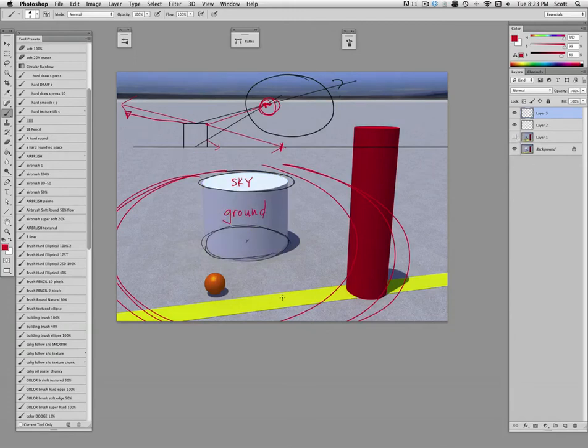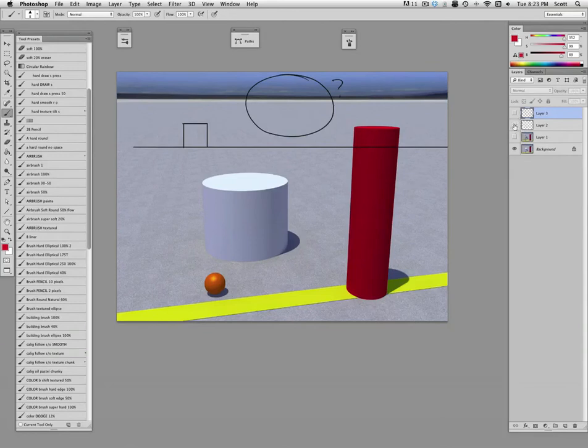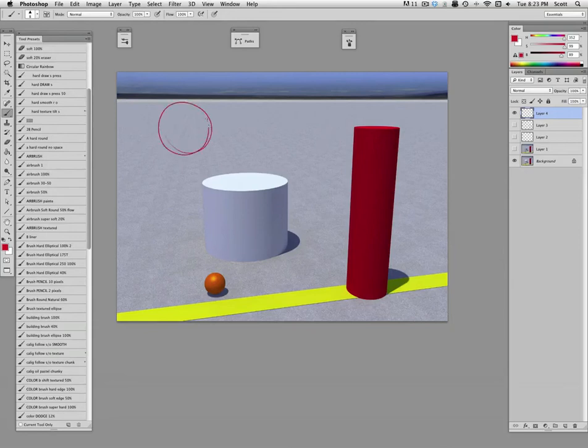Okay, now what about the placement of, like, where is the ball, for instance? So what you want to start to do to predict those kinds of things is think about these scenes in top view. So if I had my cylinder, let's see if I can draw a better circle, and I thought about this in top view, and I knew my camera was actually a little bit off center, so it's sort of in line over here.